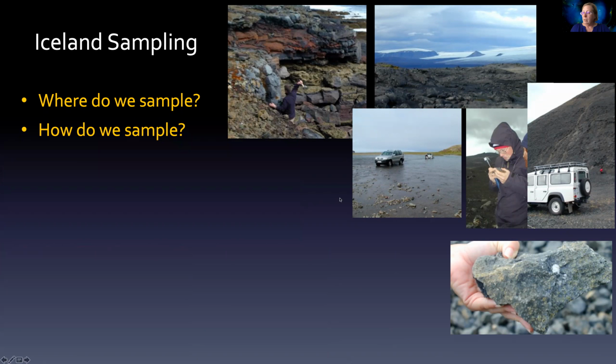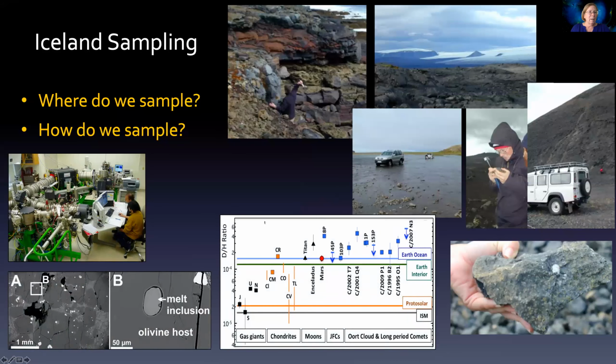It was interesting for me because I'm trained as an observational astronomer. So to actually get a rock hammer in my hand and look at the rocks was a lot of fun. You take the rocks back to the laboratory, look at them in an ion microprobe. And one of the postdocs in our group, Lydia Hallis at the time, did all of the measurements. And what she found was that the D to H in the samples that we had from both Greenland and Iceland showed that the D to H of the water inside the Earth was lower. So in fact, if you're going to do this experiment, you've got to measure the right comparison sample.